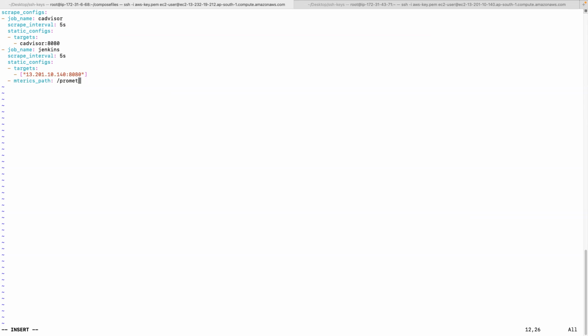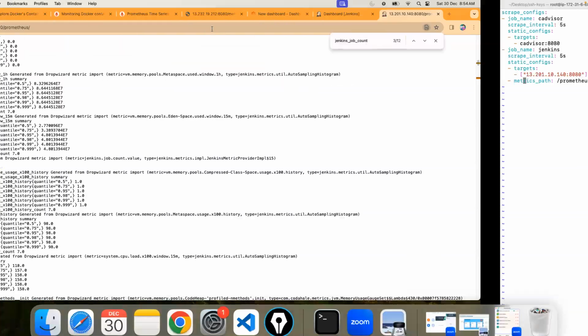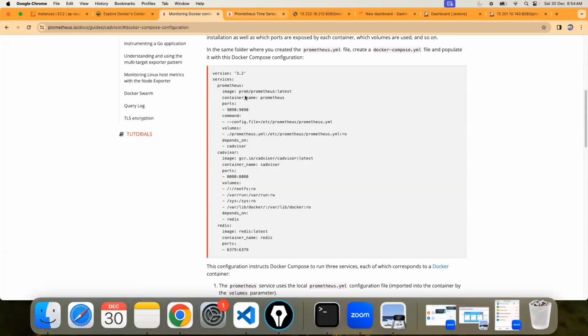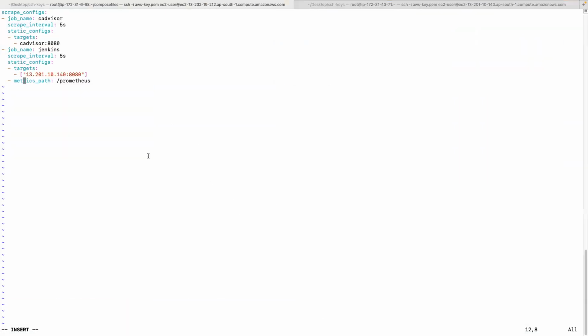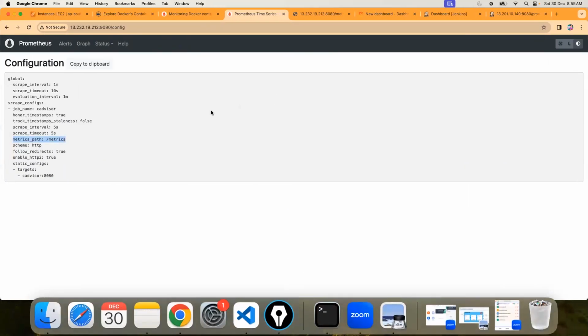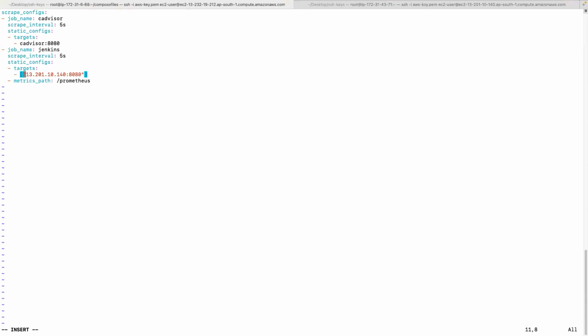If you want, you can change it there itself in Jenkins so that it will expose to that path. Metrics path. The attributes should be added correctly. You can refer to the official documentation or else I can also refer here. See metrics path. This is how you should add. Where was it added? Okay. Here itself you can add, not under static configs. Prometheus.